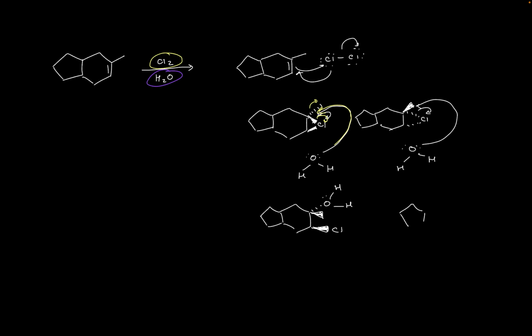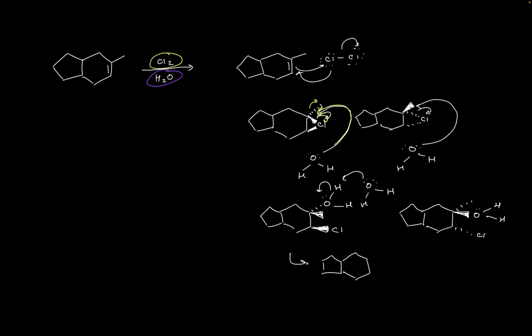And in this scenario, we're going to get sort of the opposite, where water is going to come in from the front, going to push the methyl group down, and it's going to expel those Cl electrons. So I'm obviously not going to write out the deprotonation step for both, since they're the same, but for one of them, what's going to happen is another water molecule is going to abstract this proton, and the electrons are going to move back onto that oxygen. So that's how we get our final OH products.